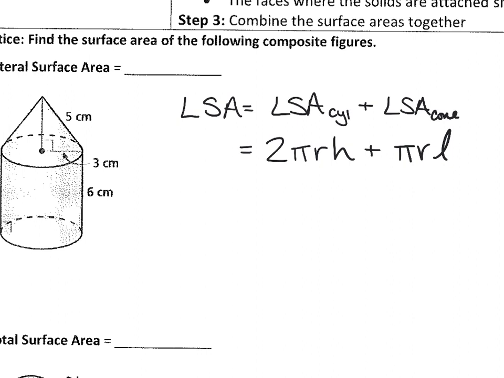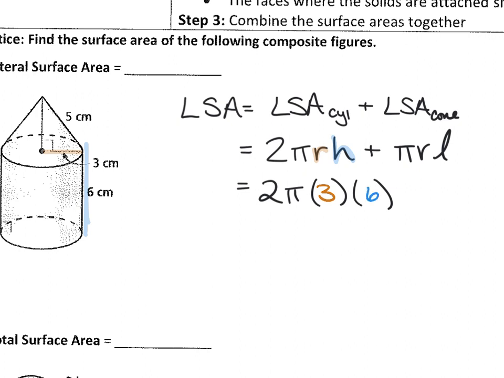All we need to do is look at the image and find these dimensions of our shape so we can plug them in. The 2 stays, the pi stays, but I can plug something in for r and something in for h on my first bit right here. For the r, that is the radius. What is the radius length here? 3. So we're going to put a 3 right there. And then we want the height. What is the height of the cylinder? 6. So we know we got to put a 6 right there.